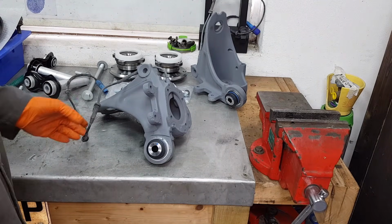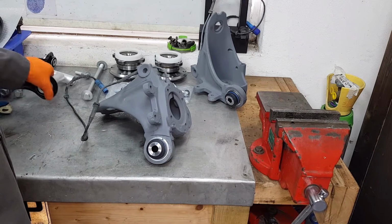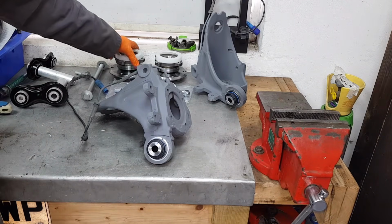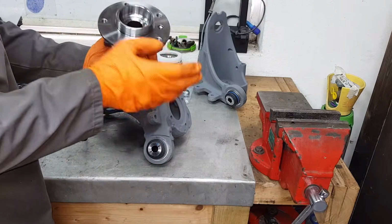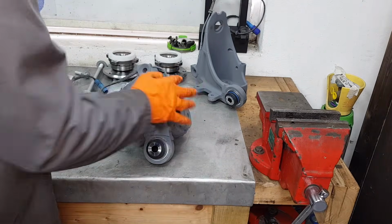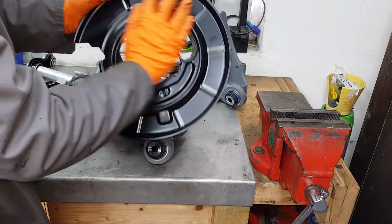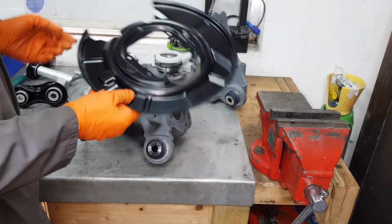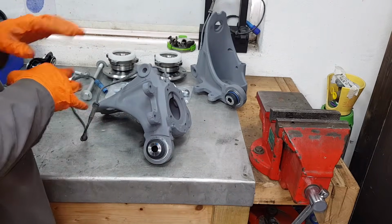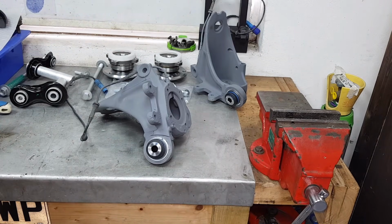Now we're going to proceed with the rest of the procedure, and we will install the links, integral links, the bolts. I'm also going to bolt these brand new hubs and bearings. And we also have to consider installing these shields at the right time, because you don't want to make a mistake and not put them in and then forget about them, and then you have to disassemble the whole hub and do it again. So let's do this in the next step.